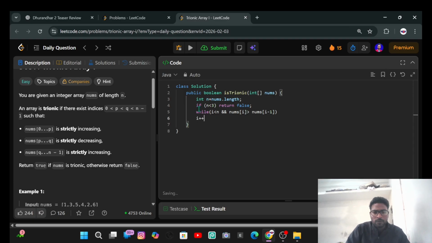Next condition: if i is still 1, or i goes to the last element, then it is a sorted array, so it is false. So if i is equal to 1 or i is equal to n, return false.